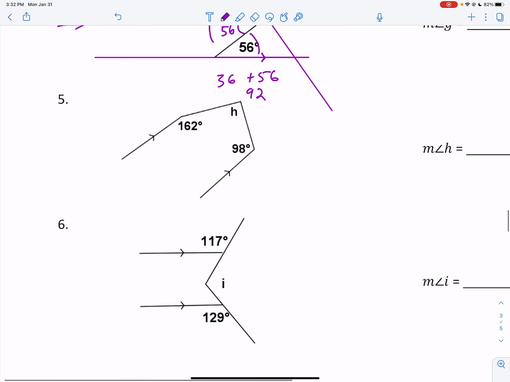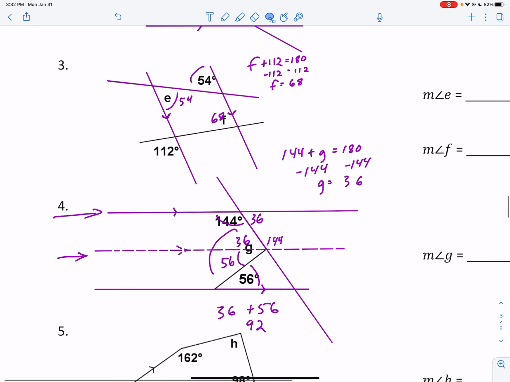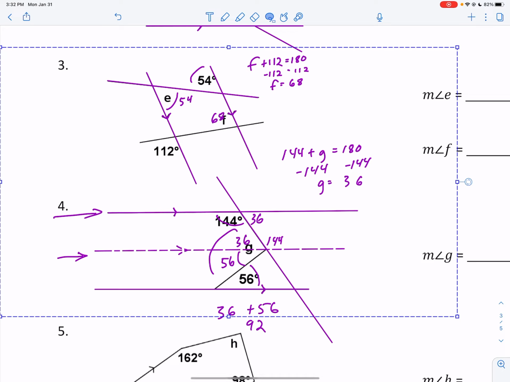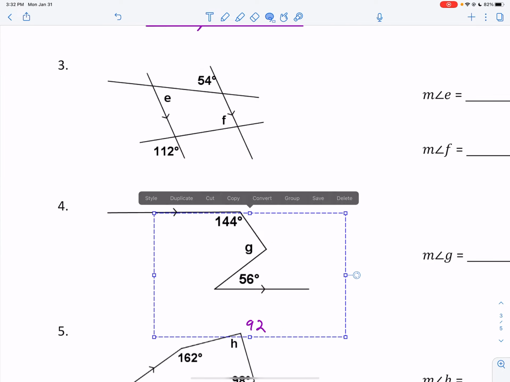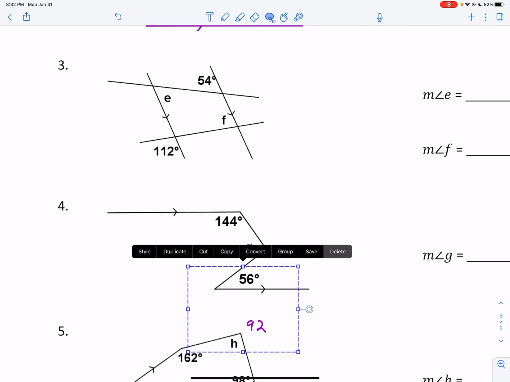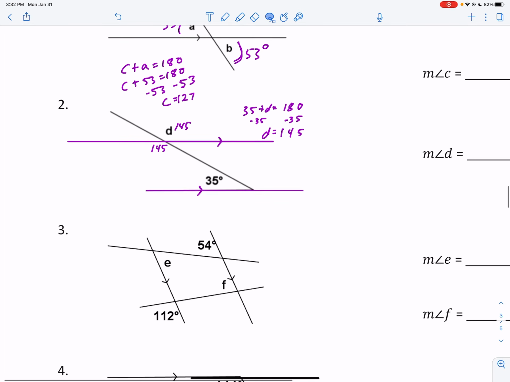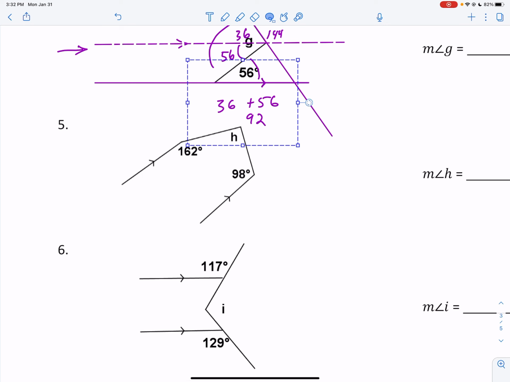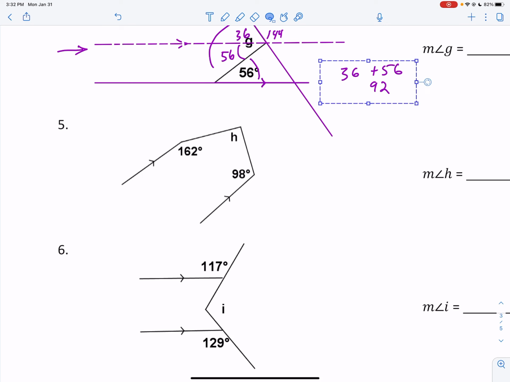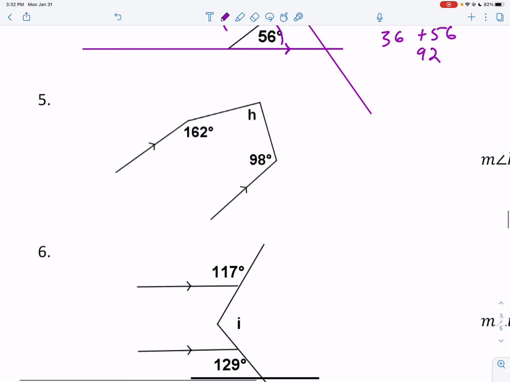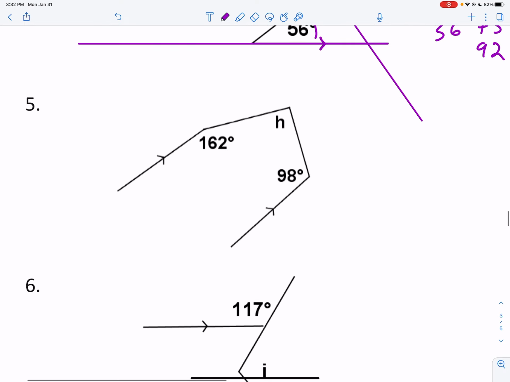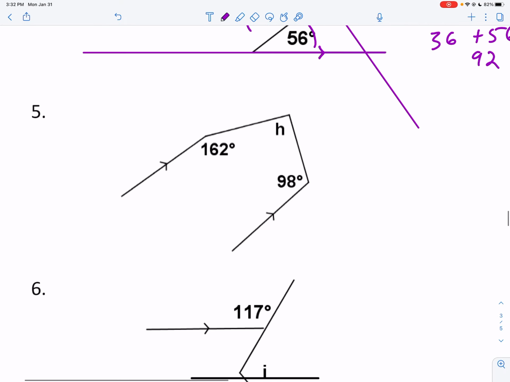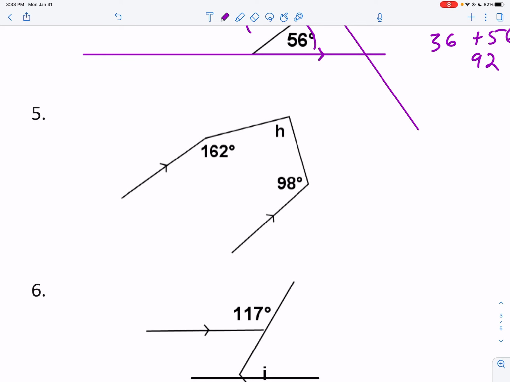Now, let's try looking at something a little spicier. You can extend this to the rest of them if you'd like, but let's look at something a little bit spicier. One that has a whole bunch of, I guess I don't need to get rid of any of that, except this part. This part needs to go somewhere else. Let's look at this one. I, again, like to start off usually by extending my lines, but this one is way better having an aux line.